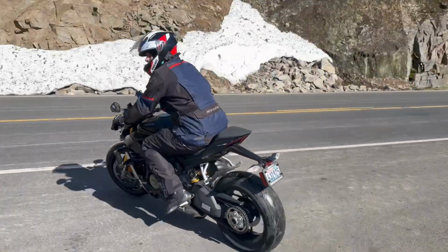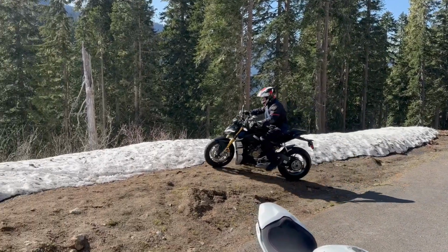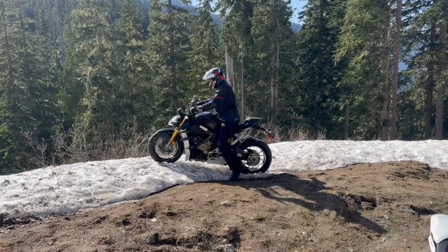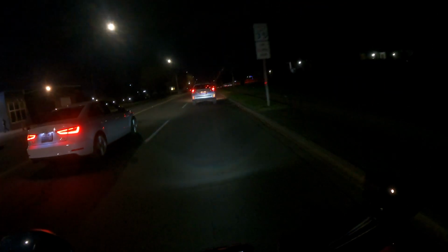Now, I gotta be honest with you, I have taken this bike out on many different types of rides. Obviously, this type of ride right here, going back and forth to work, it does really, really well. Out on the freeway, though, it is a naked bike, so you're completely exposed to the wind. And I have tested out the top speed. I did not find the ultimate top speed of this bike. I stopped when the dash stopped reading, which was 188 miles an hour, according to the speedometer.